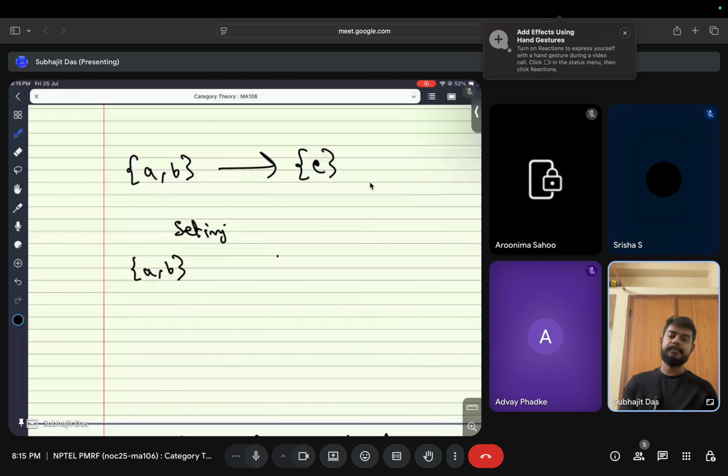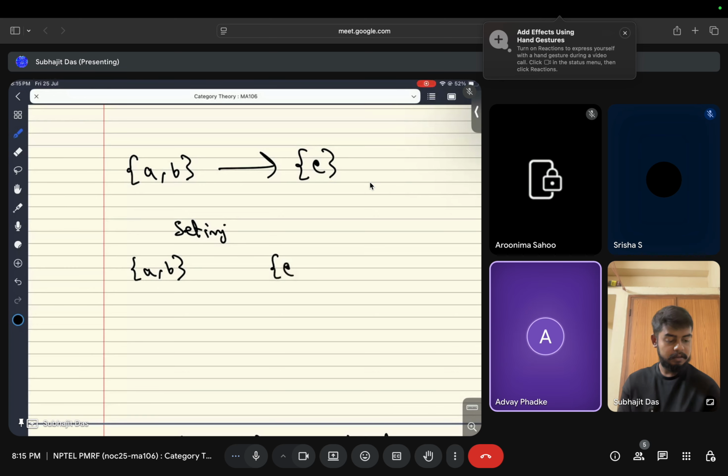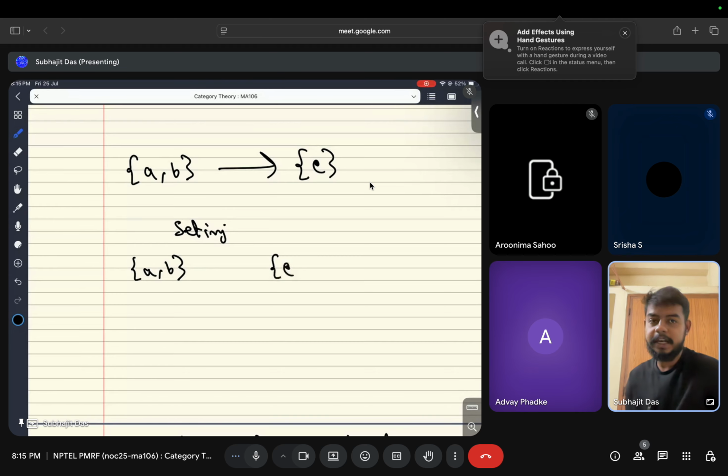This is what Set inj is. You only take injective maps. So the question is, is this a groupoid? No. This is not a groupoid, right? Can you prove this?